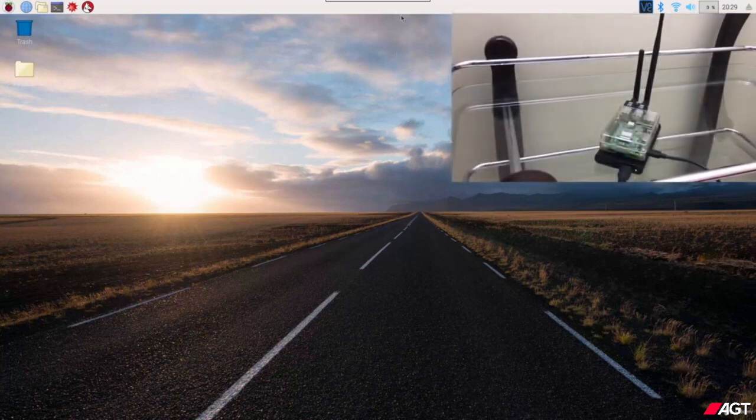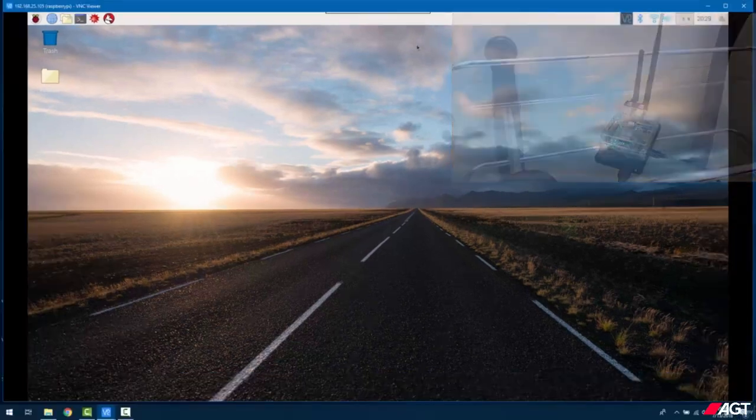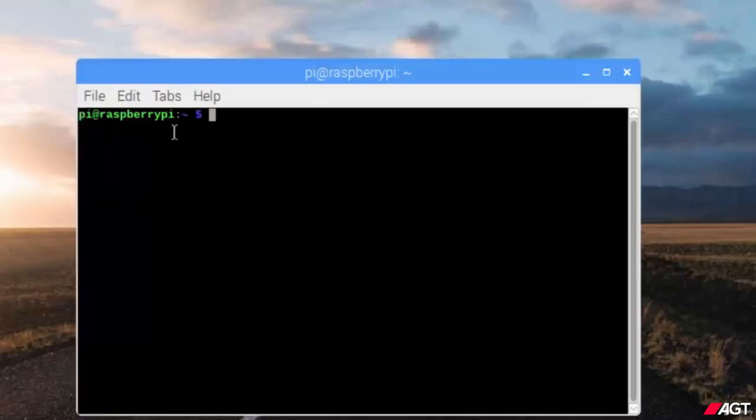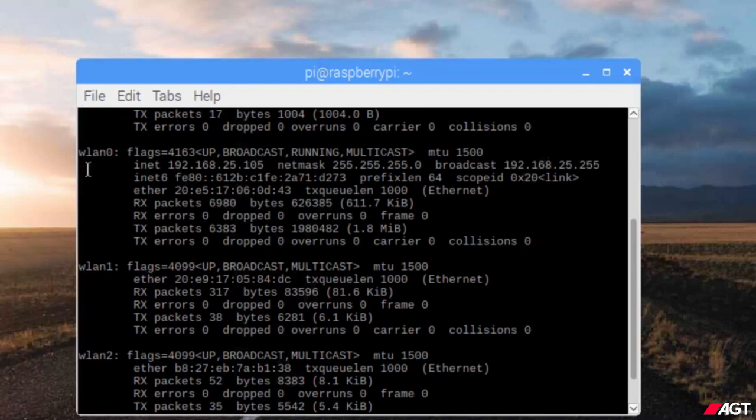So over here you can see that I'm connected with VNC with Raspberry Pi. So let's first do ifconfig, and over here you can see there are three wireless adapters, wlan0, wlan1 and wlan2. So wlan0 is a built-in Wi-Fi adapter in Raspberry Pi, and through which I'm connected with my home access point, and my laptop is also connected with the same access point.